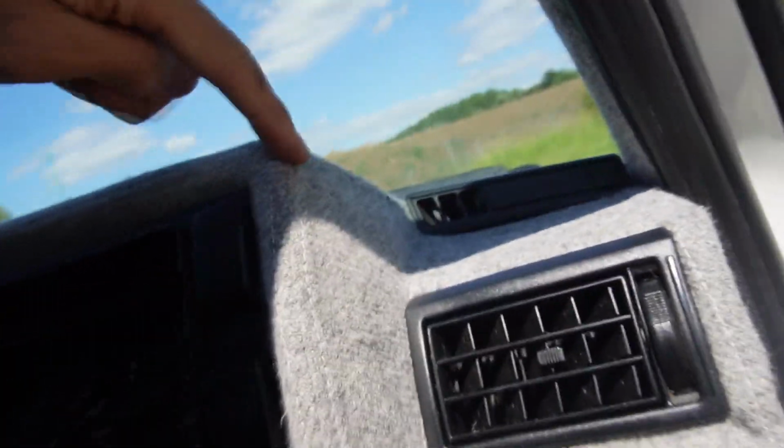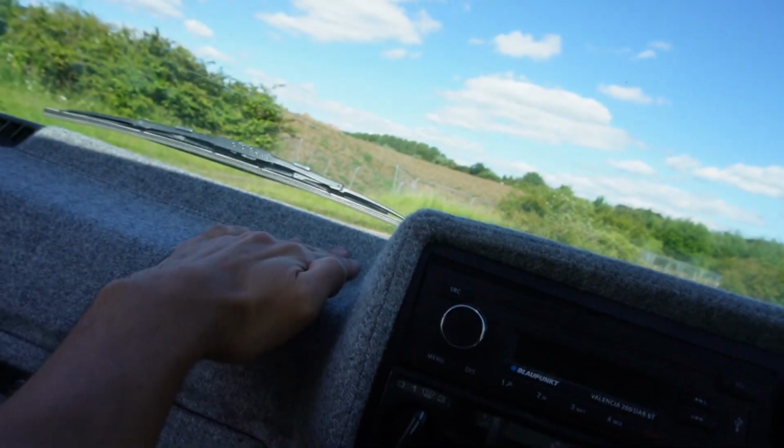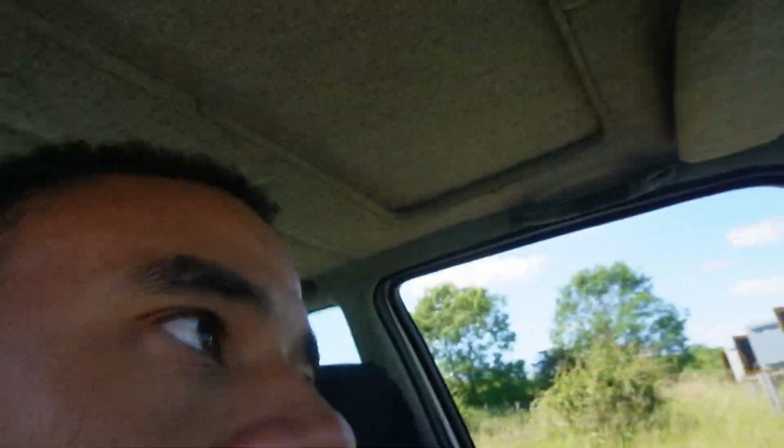Dashboard is all complete. Now the whole interior is sort of matching. This is the first dashboard I've ever done in my life, and I think I did really well considering it. It's not an easy job at all. And the Mark II dashboards, because there's a hell of a lot of curves and contours, it drops down here, goes round, curves down, and then this section here is an aggressive bump there, and then it goes in, and there's a corner piece there, and it's all over the place. So this is not the ideal dashboard to train on, but I think I did really good considering.